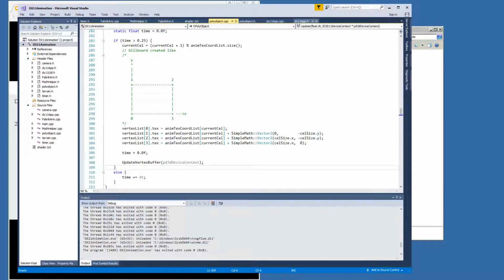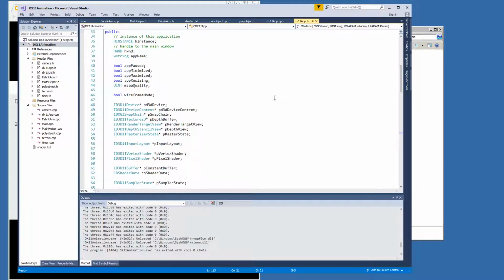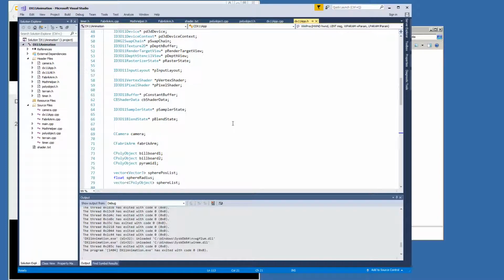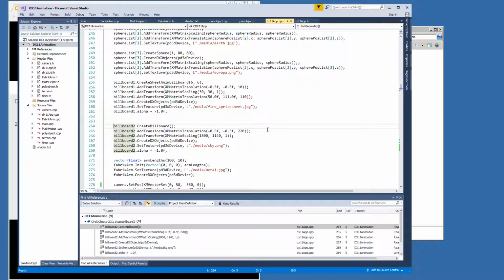In our application, then, one of these billboards is going to be an animated billboard, and it turns out it's billboard 1. I call create animated billboard and pass in the 6x6, so that's the number of rows and columns, cells.